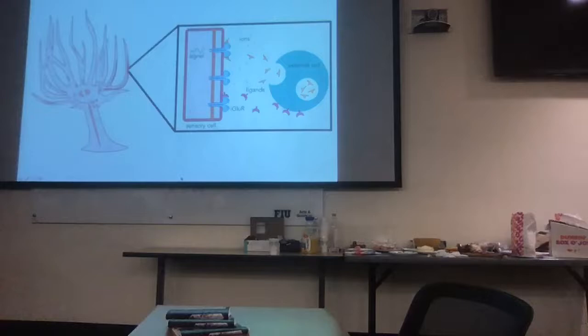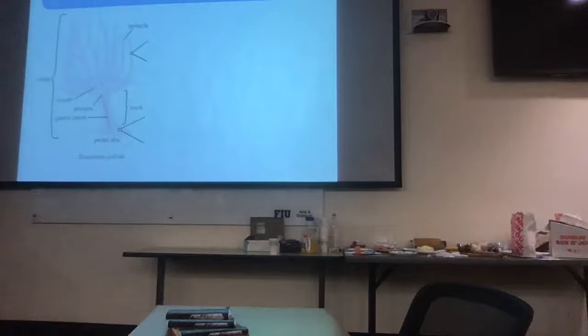My next question is: what are iGluRs doing in cnidarians? I'm using my model Exaptasia pallida to ask what's going on. First, where are iGluRs localized within Exaptasia pallida? Here I have my anemone, which is similar to a coral polyp. If you have a coral, it's a colonial organism—each of these is a polyp, and a whole bunch together makes your coral colony. The basic parts of my anemone: we have the tentacles outside that wave in the air, then the mouth where it eats and poops, then the pharynx and the gastric cavity where all the food sits and is digested. Then the trunk, ending at the pedal disc, where the anemone adheres to the surface.